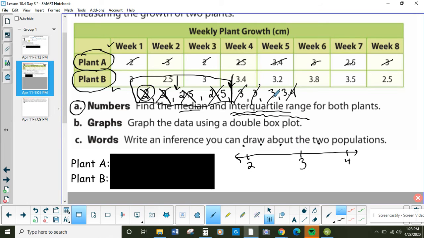Your third quartile, do the same thing. This half of the numbers over here, just go in the middle again. What's in the middle of 3 and 3? Obviously 3. The average of 3 and 3 has to be 3. So this is what a box and whisker plot looks like. It's made from putting your numbers from least to greatest, finding the number in the middle, that's right here, and then finding the middle of the middle. The middles of the middles. And that's how you make a box and whisker plot.